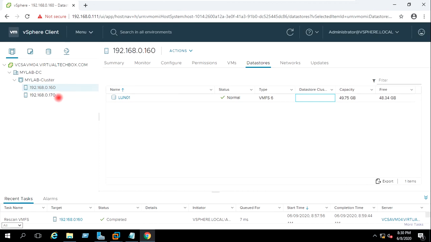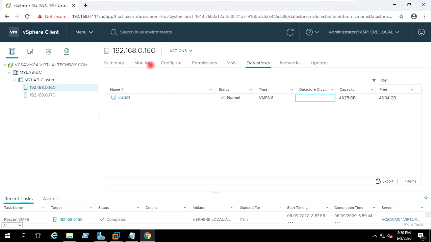So after adding with the static setting on the 0.170 and 160, we can map this automatically with the dynamic discovery.